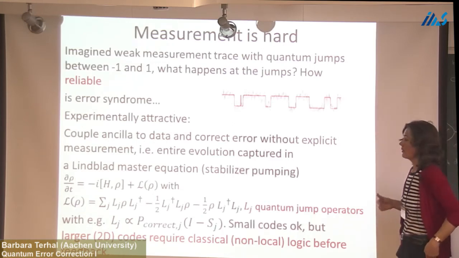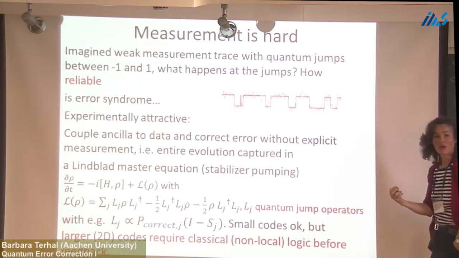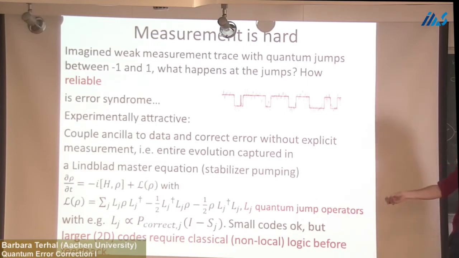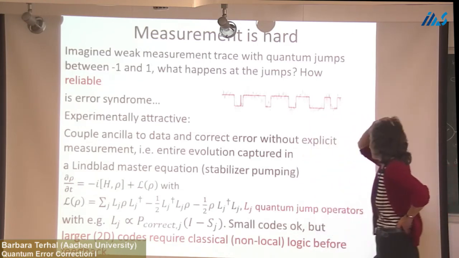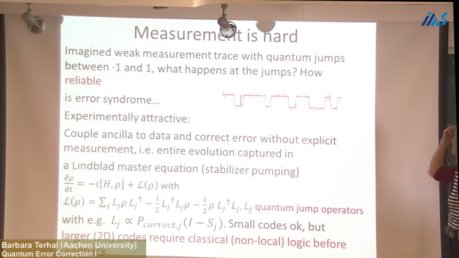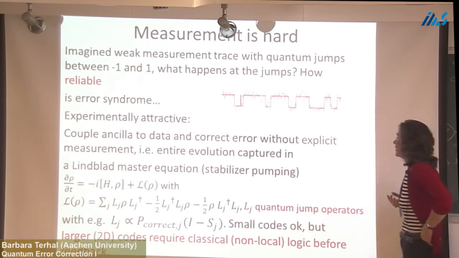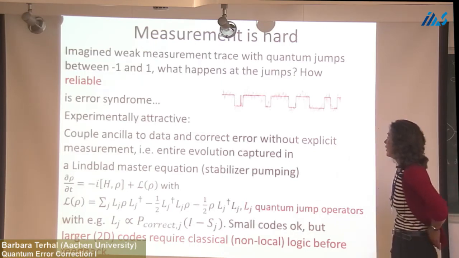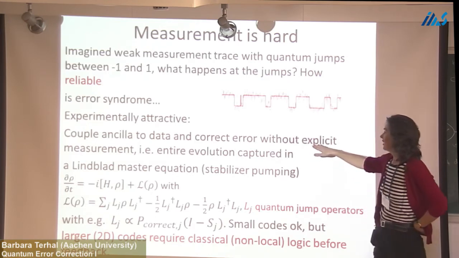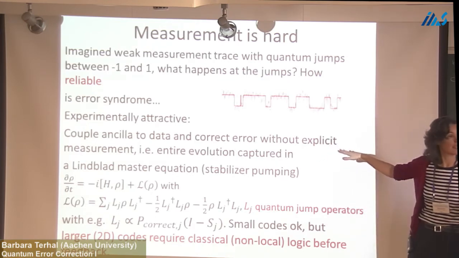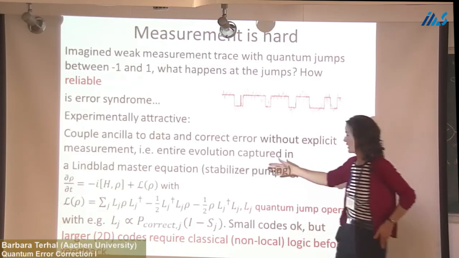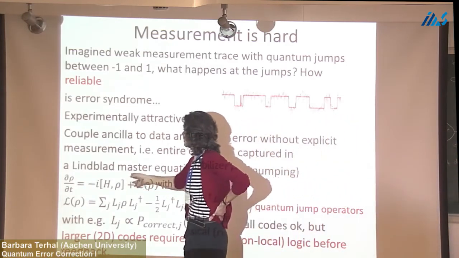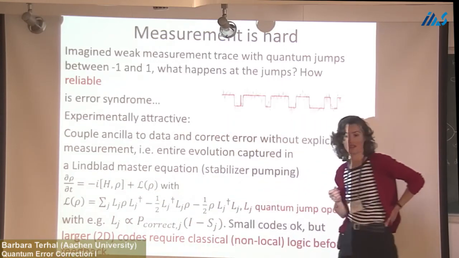But there is interest in doing this in a more self-contained manner, at the place where the qubit lives, so to say. Some people, Peter Zoller and so on, have called this stabilizer pumping. In this kind of model, you want to actually correct the error without an explicit measurement. So the idea is, for example, you set up some process which you can model by a Lindblad master equation.